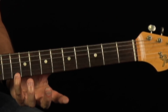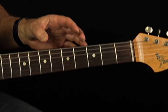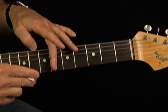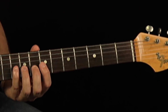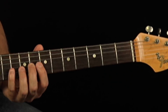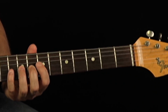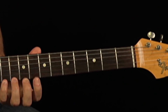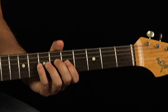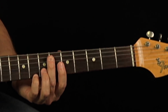We could slide that up and you'd hear it. But we're only going to do it one at a time because that's going to confuse you if I throw both of them in there right in the beginning. But you might say to yourself, well, why would we extend that and go through all that mind-bending bit where we have to learn a new form if it's only giving us one extra note? Why wouldn't we just... Well, number one, you can do that, but here's why.